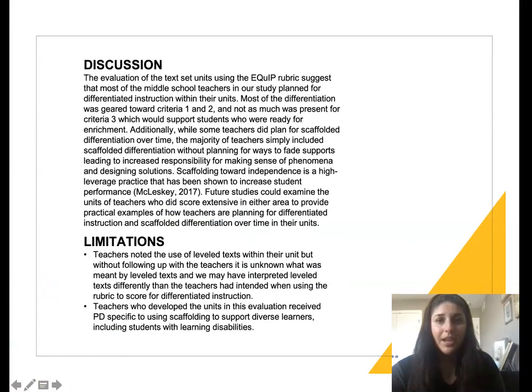The results of this text set unit content analysis using the EQUIP rubric suggest that the ELA and science middle school teachers in this study plan for differentiated instruction. Although planned differentiated instruction was present in the teachers' text set unit plans, most of the planned differentiation was focused on providing multimodal supports to remove learning barriers and scaffold learning and included little evidence of providing extensions.